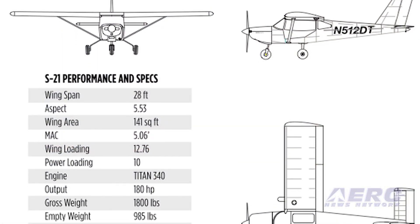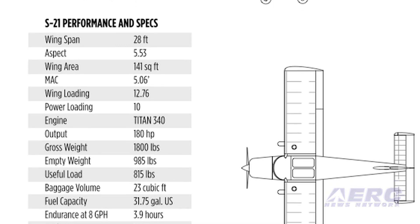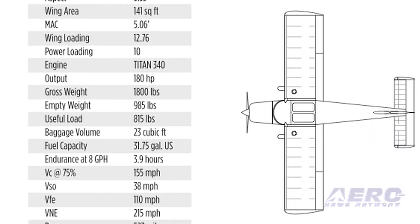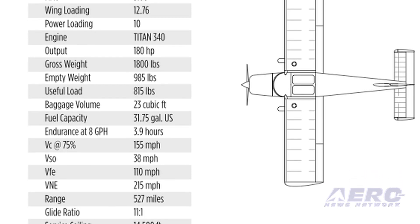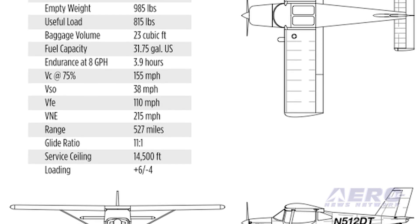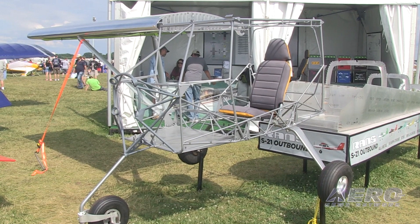And the big question — how much? It's very reasonable. We're looking at $18,000 for what we call a basic airframe kit, and that will build a shell of an aircraft with the landing gear legs but no wheels or brakes. Then you can either buy our finishing kit in total or go à la carte, because a lot of our customers are repeat offenders and they have stuff laying around their shops — why not utilize it if you can?